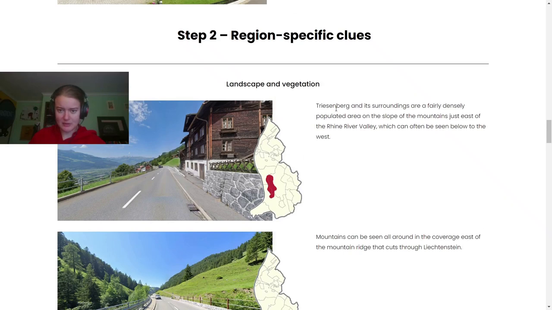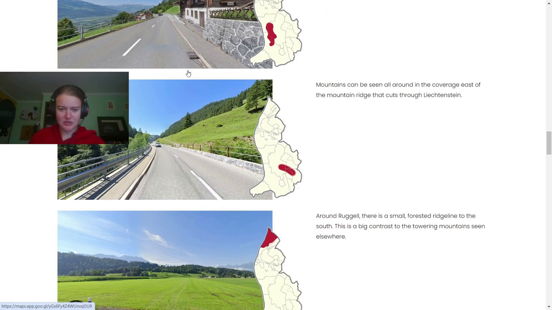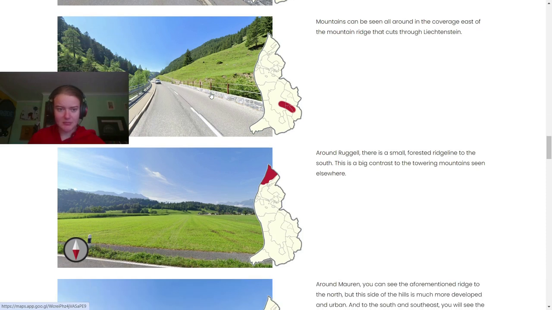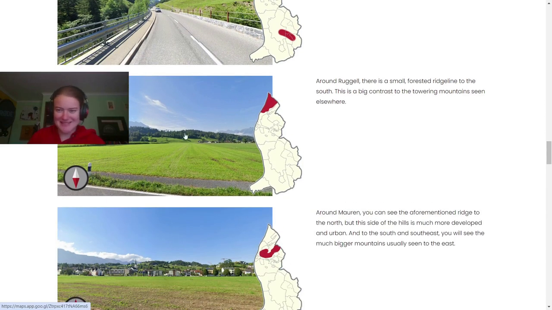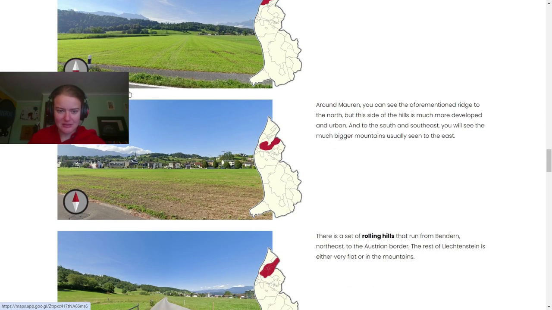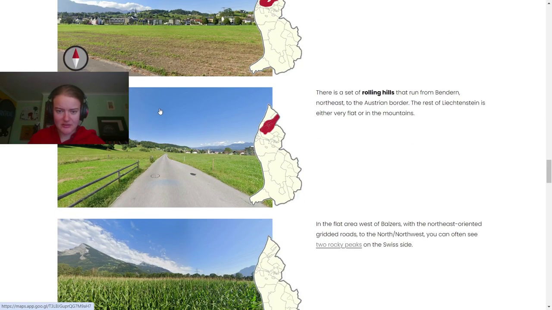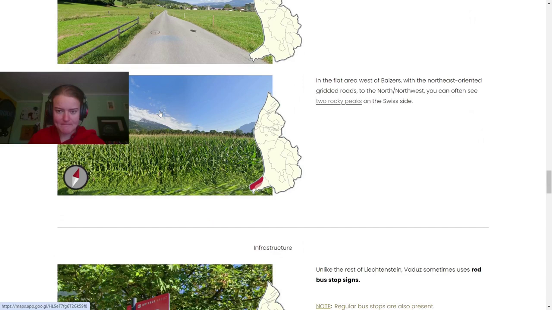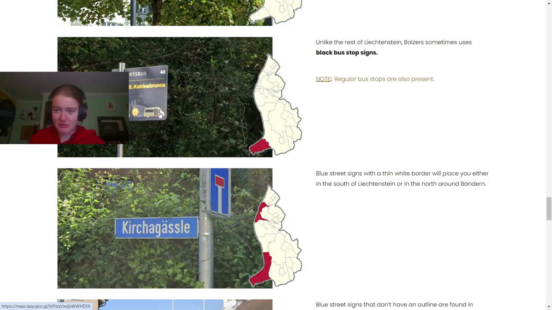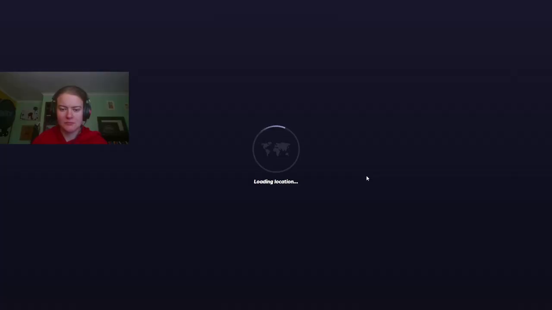So, here's region-specific clues. I won't go into this too much, I'll just scroll through. You can have a look at this yourself, I'll put it in the description. But basically, it's quite mountainous. Yeah, some distinctive features in different areas. But I mean, I'm just excited to get into the map and have a look around. See how we go. We'll play moving, no time limit.